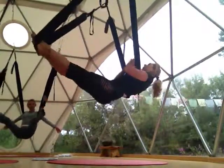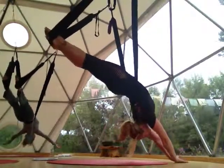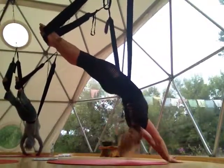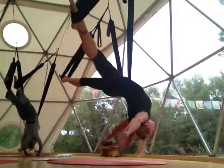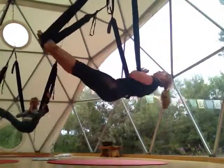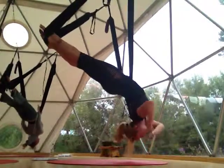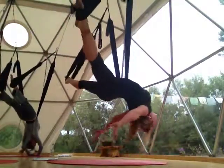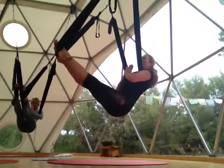So squeezing everything together, come to namaste. Release the arms down. We come into ladle. It's either called lotus or ladle, depending on the day. So from lotus, we're going to flip back up. Come to sit. From here, knee back. Release the arms. Tops of the hands. This is the palm. This is the top. Top of the hand on the floor. Swing around. Back up. So let's give that a try together.